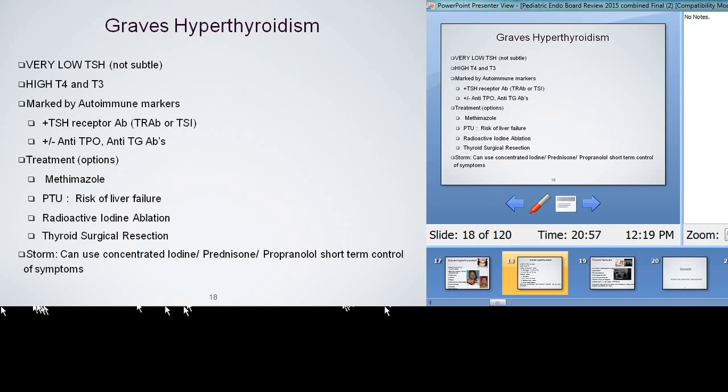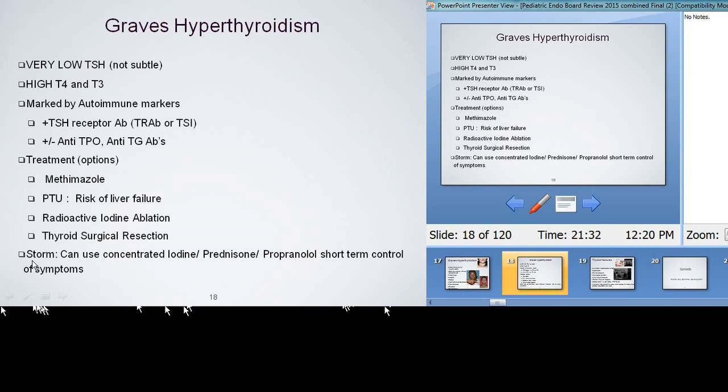Okay, and so typically the patient has a lot of symptoms, especially the patient who has thyroid storm. We want to use treatment that will be symptomatic. So that's where propranolol will come in, and those beta blockers. We also want to use concentrated iodine, so that is Lugol's iodine, or potassium iodide, a very concentrated form. But remember, that can only last for a few days because you get tachyphylaxis after about 10 days and it will no longer work. So we're going to just use it for the first few days.